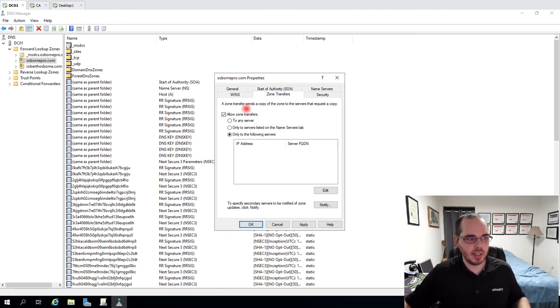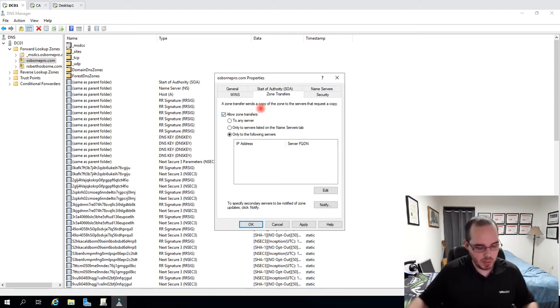If you do have this enabled, allowing zone transfers, I have another script I'll put in the description that should be set up as a task, and it will send you an email alert anytime a zone transfer is performed, letting you know the device that attempted the transfer, or the IP address that attempted the transfer, along with some other information. This way, you know if an attacker is doing this, your vulnerability scanner is attempting this, or it's just normal DNS information flowing.